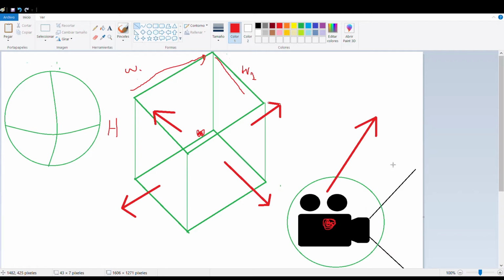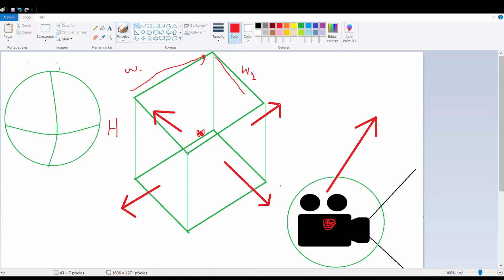So what happens with the movement? Since we know the direction of the movement of the camera, we can know with which faces there could be a collision.